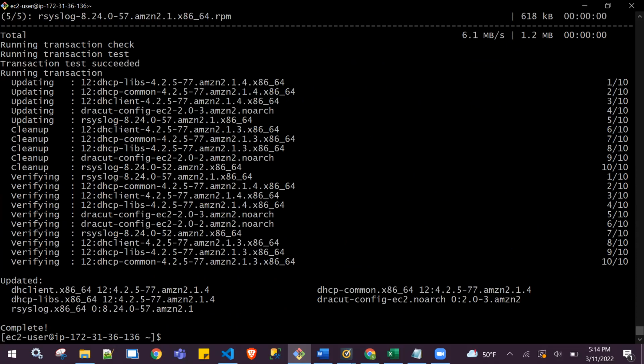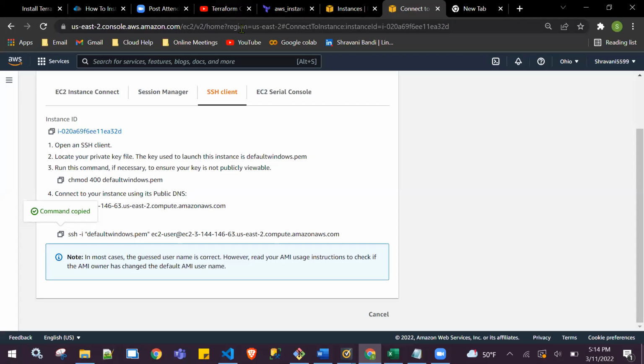By this yum update, I get everything ready on my instance. Now let me install AWS CLI.